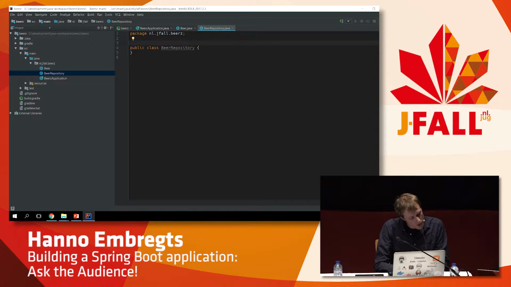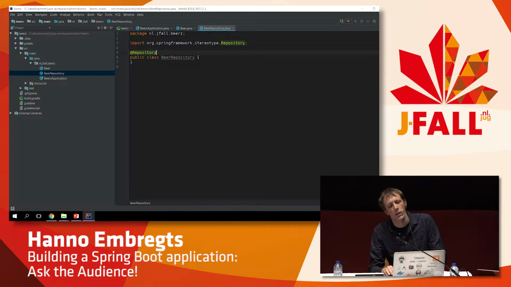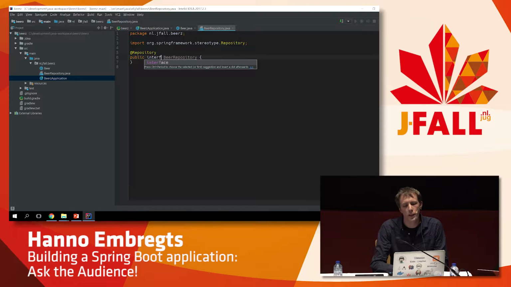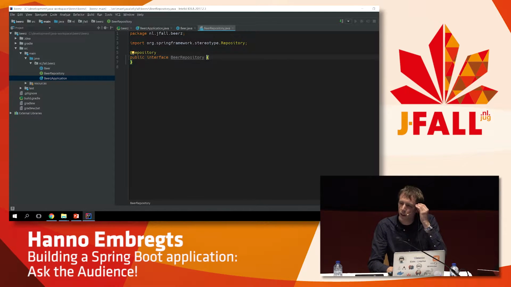It is quite important that you annotate this class with @Repository, so that Spring knows this is a repository. It's a Spring component, so it can be auto-wired and all those things. Before I continue, I made this a class, but I really want this to be an interface, because Spring Boot does a very smart thing by providing at runtime an interface implementation class that implements all basic methods like find all and delete and save with ID. The most common operations on your database will be auto-implemented by Spring. So I don't even have to use a class here for the most basic operations.